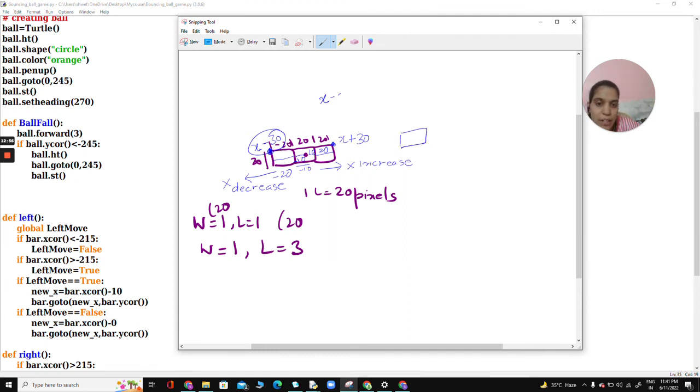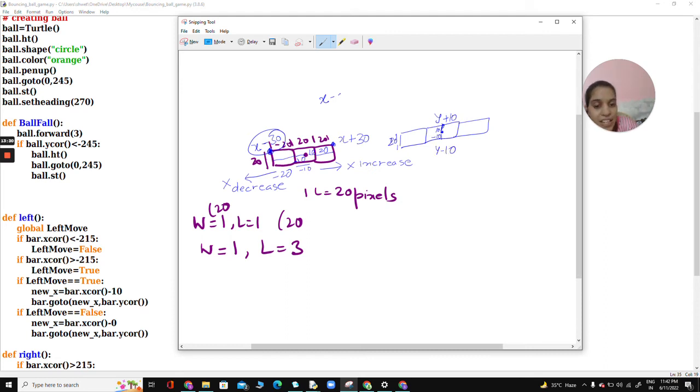Similarly, let us understand for y. So for y, I am creating again. This is 20 pixels here, the length, and the center is here. So y is 20 pixels, which means plus 10 here at the top and minus 10 here at the bottom, because when we go down, your y will increase, and whenever we go up, your y will decrease. So here what will be the coordinate? Here it will be y plus 10 and here it will be y minus 10, right?